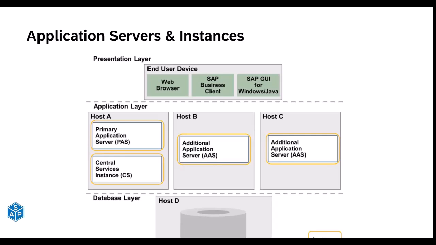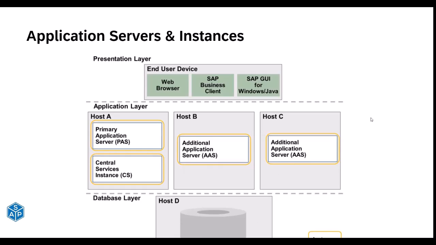When do you install an additional application server? When you are installing it on a separate server, separate hardware or a separate VM. So there are two basic functions of an additional application server. One is load balancing. Second is fault tolerance. What is fault tolerance? For example, you have one server which contains your ASCS instance and your primary application server. One host for this.